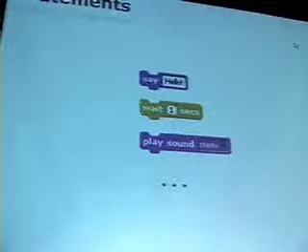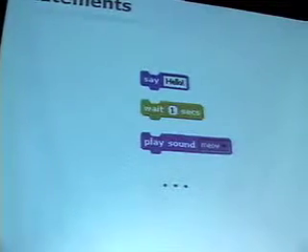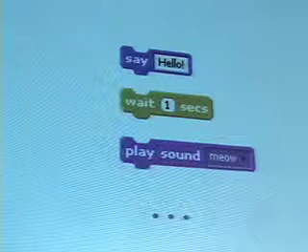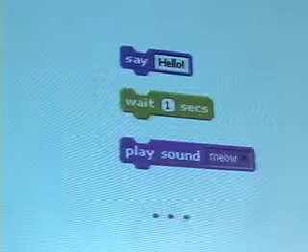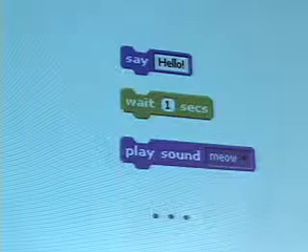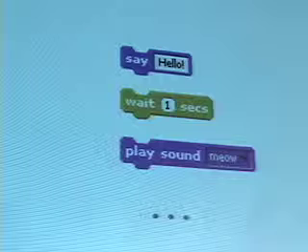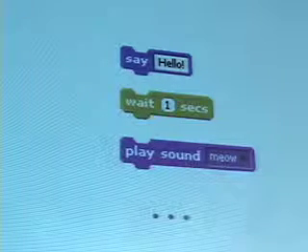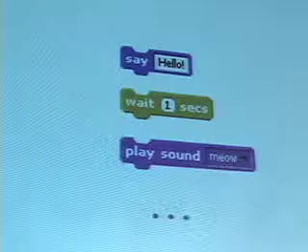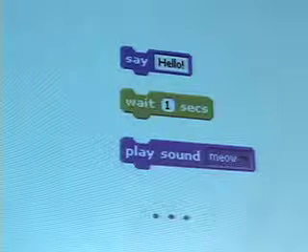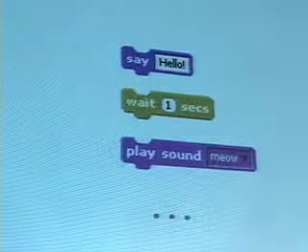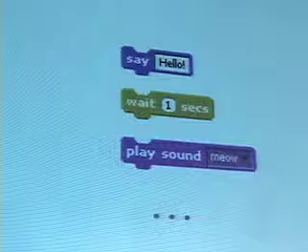Well, here's just a snapshot of some of the statements Scratch supports. You should be able very quickly to infer from what is written on a puzzle piece if it's a statement, if it's a condition, if it's a loop. Because if it's a loop, you'll see something like the word while or forever, something that intuitively is a loop. And that's the beauty of Scratch. It's not arcane commands. It's puzzle pieces shaped logically to fit where they should, and also labeled as you might expect intuitively. So say hello is one statement. Wait 1 second is another statement. Play sound meow might be another statement.